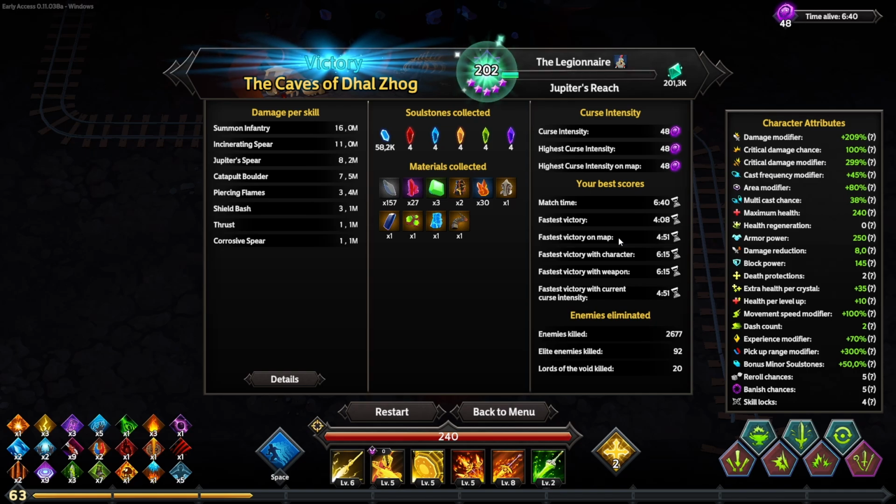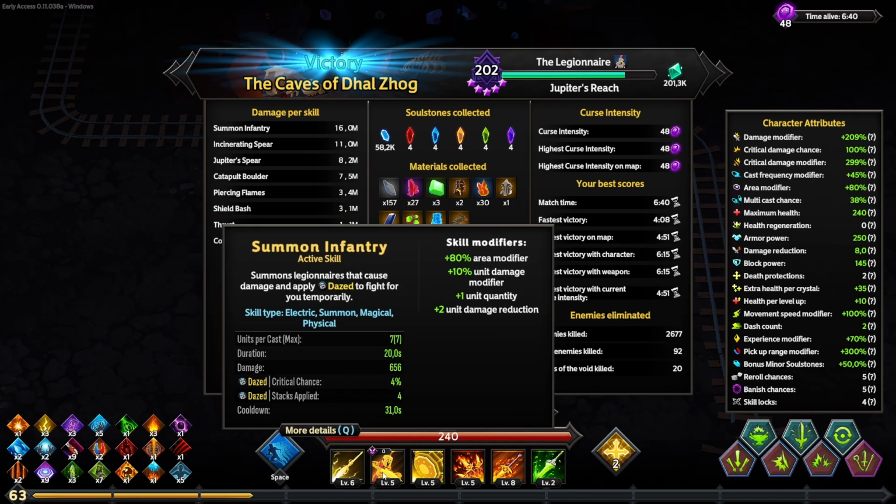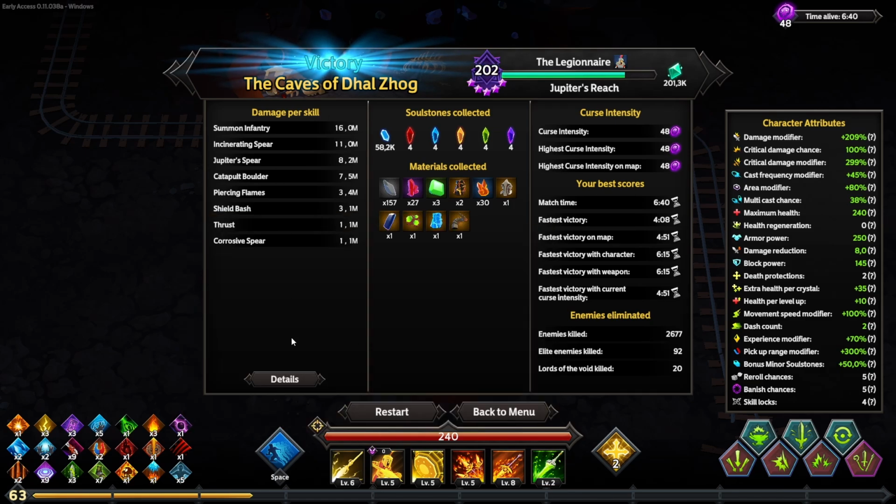I'm always completely bewildered by the fact that summon infantry dealt more damage than Jupiter's Reach. Spear, sorry. So that's pretty insane. I really didn't think they'd be doing a lot of damage. I'm really being surprised by a lot of the things happening in this series. They are really interesting. I thought they were trash. They did the most amount of damage.